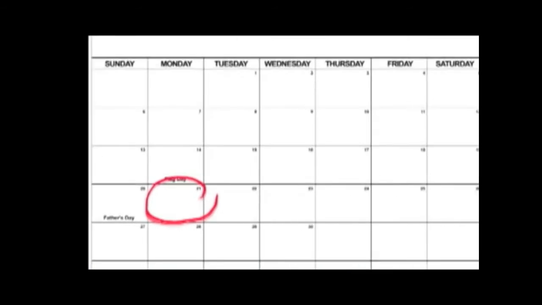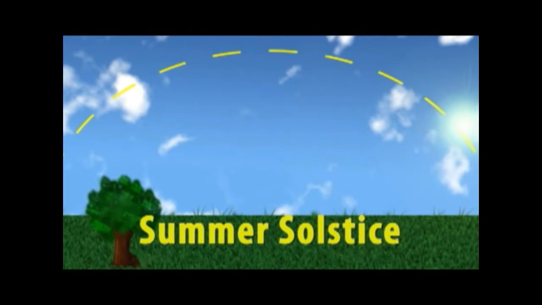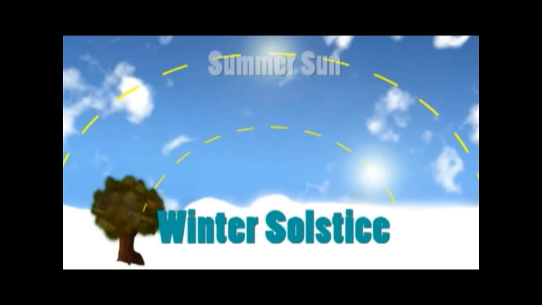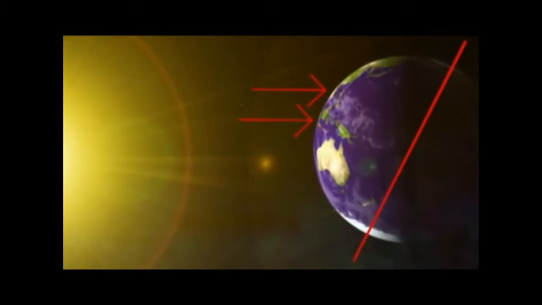The summer solstice marks the first day of summer around the 21st of June. On that day in the northern hemisphere, the sun is the highest it ever gets, which results in the summer solstice being the longest day of the year. The northern hemisphere is tilted toward the sun, so the sun is located right above the northern continents. But the winter solstice is the opposite. It occurs around the 21st of December, and the sun is very low in the sky. This results in the shortest day of the year because the northern hemisphere is tilted away from the sun.